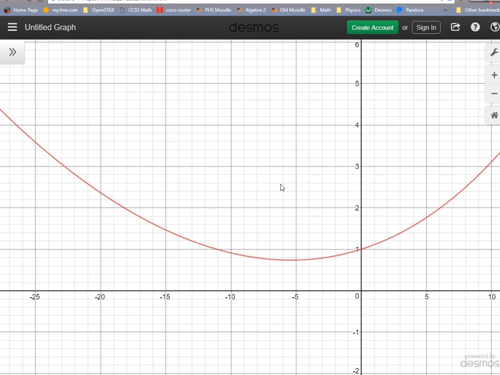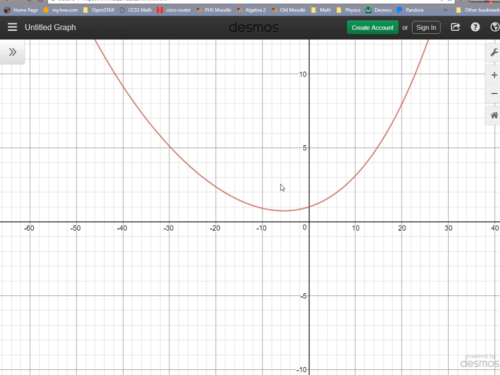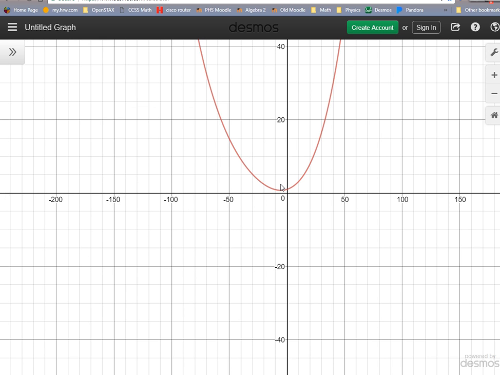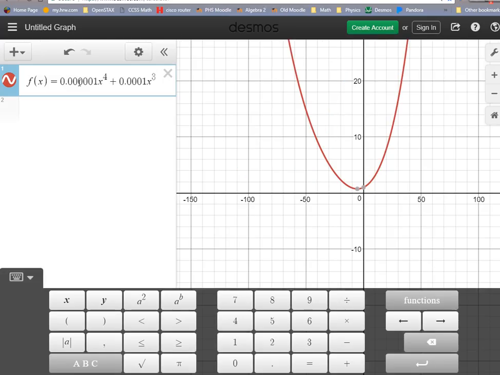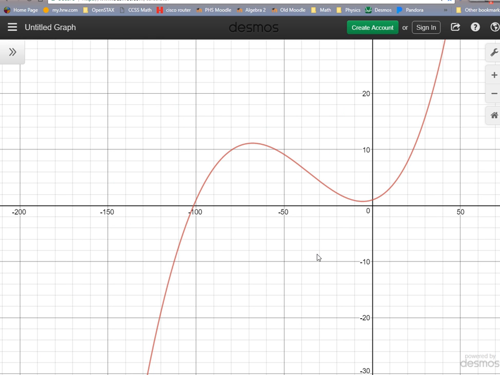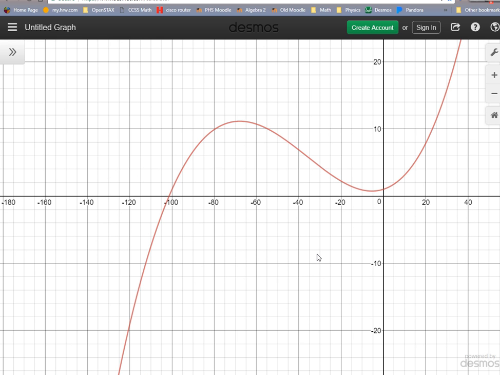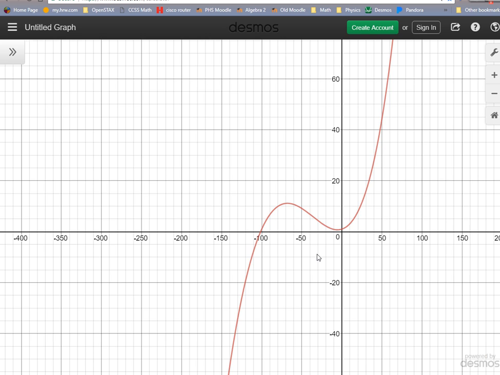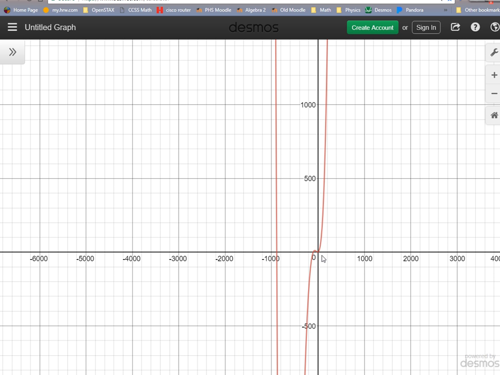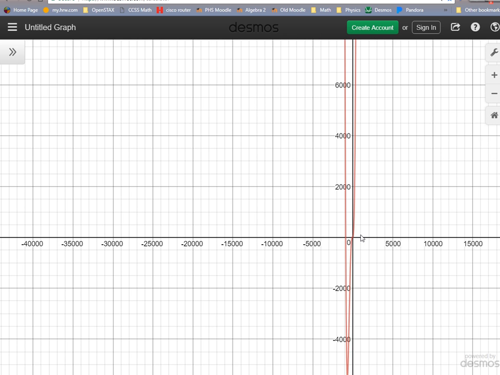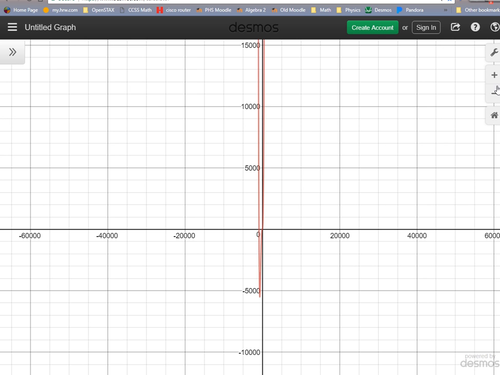If I go out a little bit further, oh shoot, I kind of blew it here, hang on. Put one more 0 in there. There we go. Starts to look cubic, right? Agreed? And if I keep panning out, eventually it starts to look pretty clearly quartic, right? And if I go far enough out there, let me just change the axes just a little bit here.